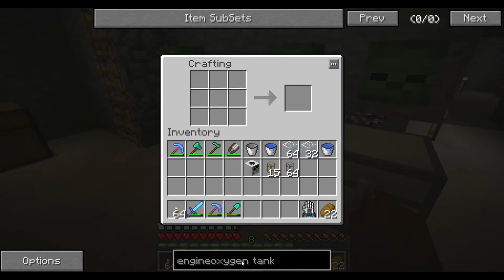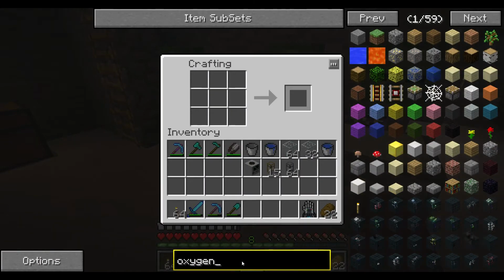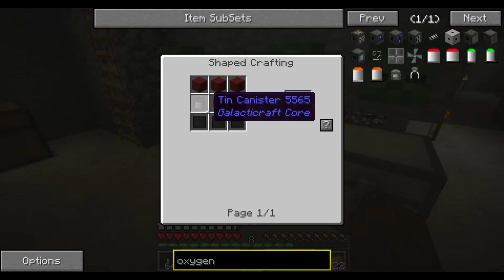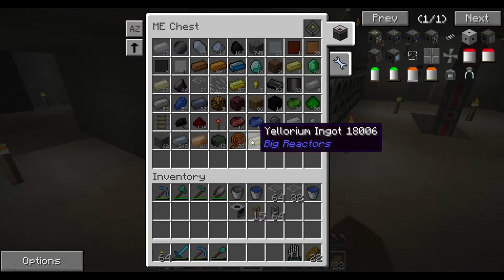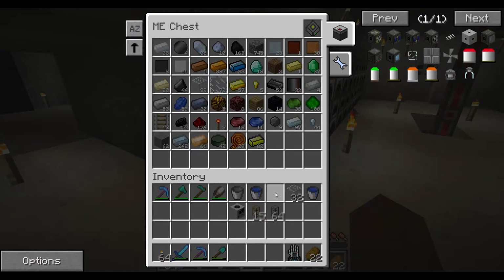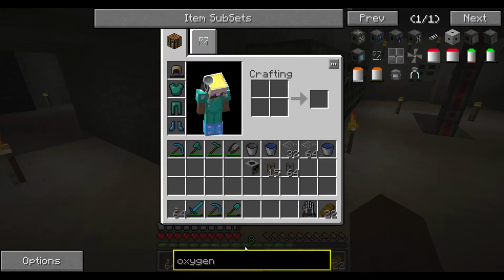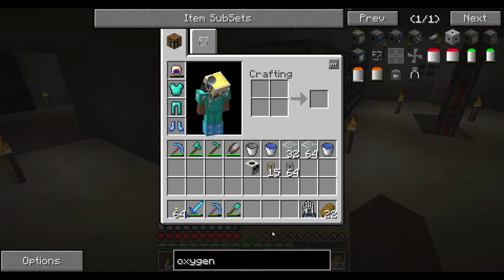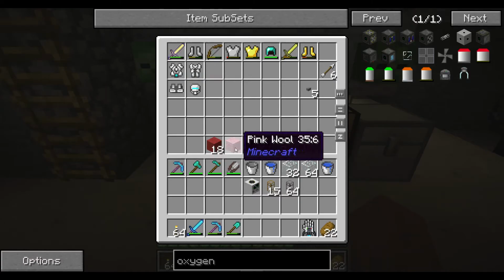Okay, engine oxygen tank is not gonna work. Oxygen. Oh, it's wool, tin canisters, compressed steel. I'm pretty sure I got wool here somewhere. Oh, no. I don't know why it does that. It's so annoying. Oops. There. All right, let's get out of this. E, there we go. Where's my wool?